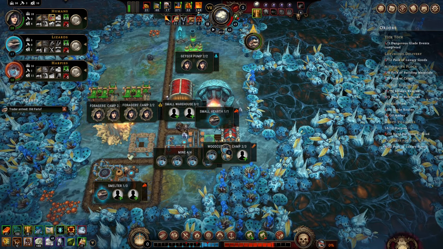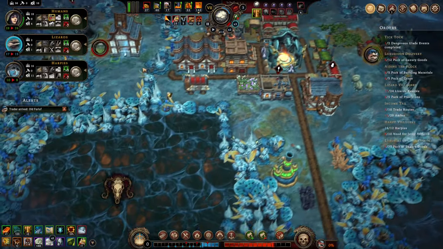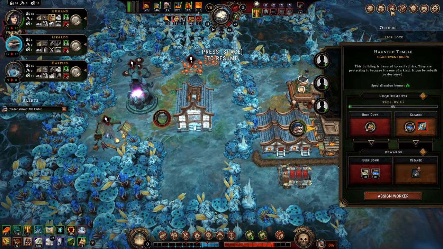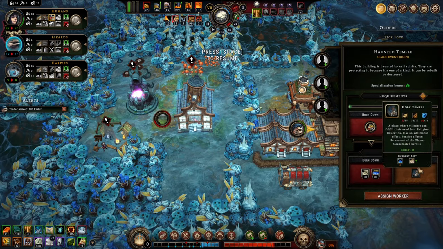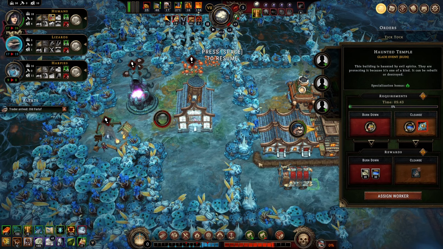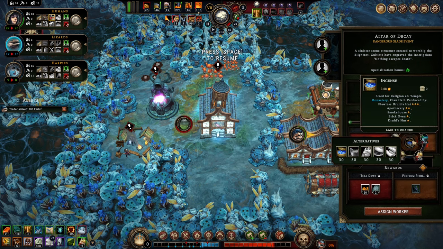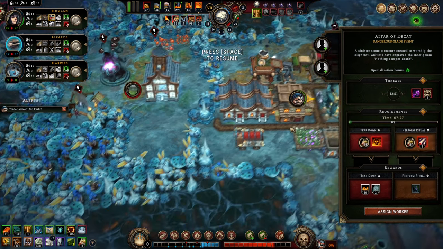What I need is more than 2 lizards. Well, I can get more lizards. Is that a temple? Oh, that's a haunted temple. What does the haunted temple do? Education makes the forest less bad. Oh, this is amazing. Oh, yes. Okay, we need that.